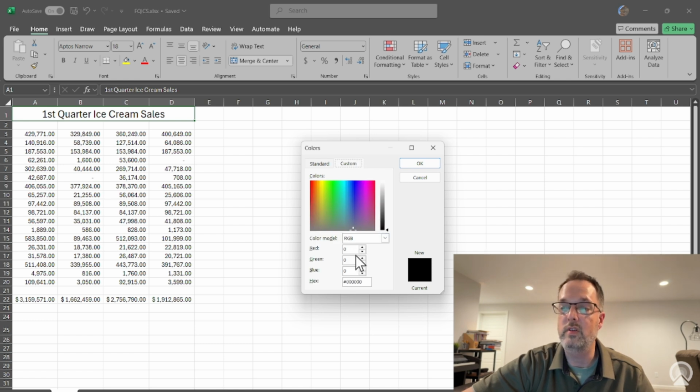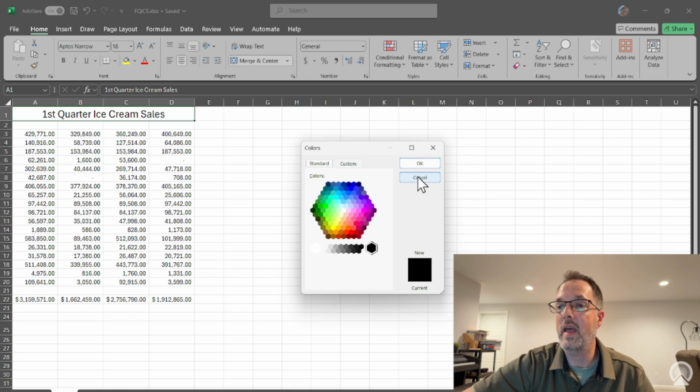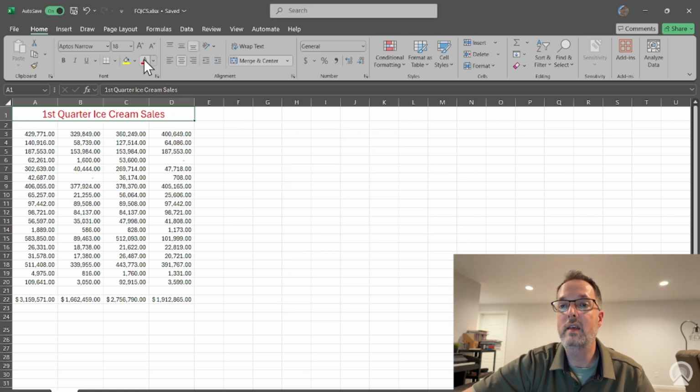You can even use the hexadecimal value, the hex value of the color specifically. But for right now, I'm just going to do red. And then this with the paint bucket, this is your background, the background of whatever cell you have selected. So I want that to be yellow, and I want it to be bold. So already things are starting to take shape here.